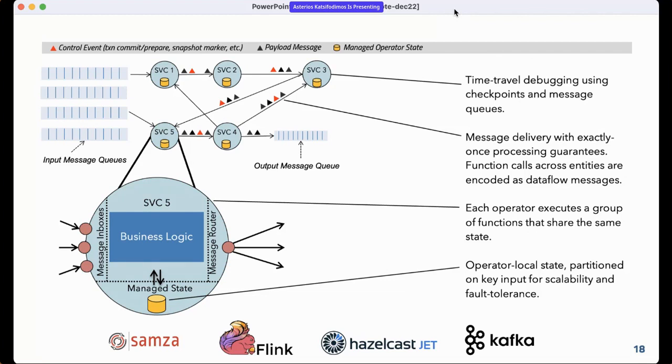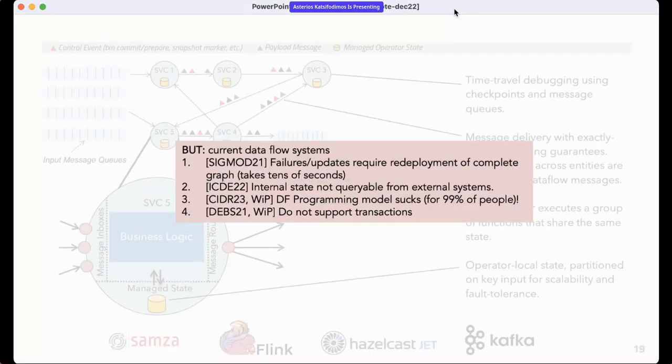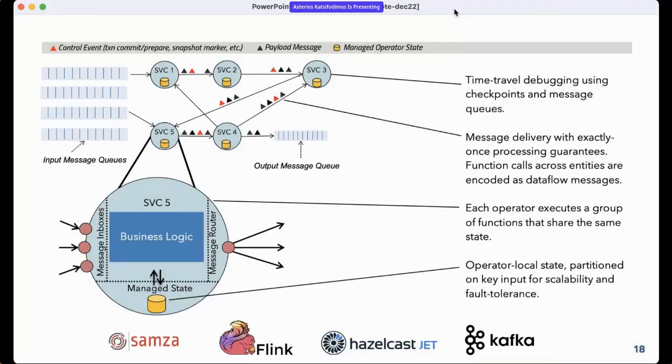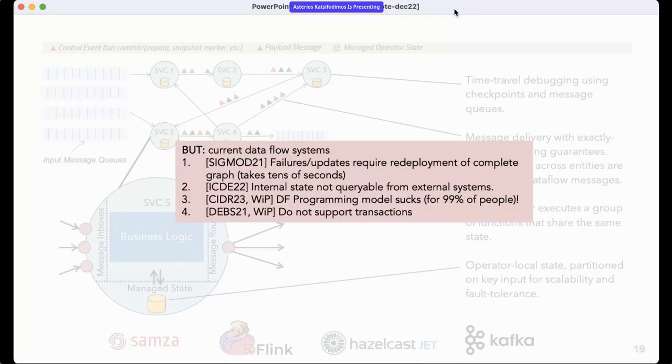Now, where is this going? You might be wondering. The Dataflow systems of today basically suffer from a bunch of things. Let's ask the question: can we use Dataflow processors as the execution engine for general cloud applications, right? And eliminate all of the failures and the failure management from the application code of programmers nowadays? You will hit some problems. The first is that failures will require the redeployment of the complete graph. If you want to ensure exactly once processing nowadays, you do have to redeploy the complete graph.